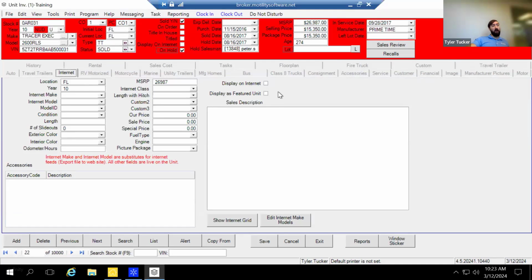But if I do need to mark it as displayed, it's still available on this particular tab and up here at the top as well. Again, the layout is just a little bit different, but all the information and functionality in that respect still operate the same way. It's just that you have to go through a few more hoops in Infinity versus MA, where it's a little more direct in that regard for the unit.